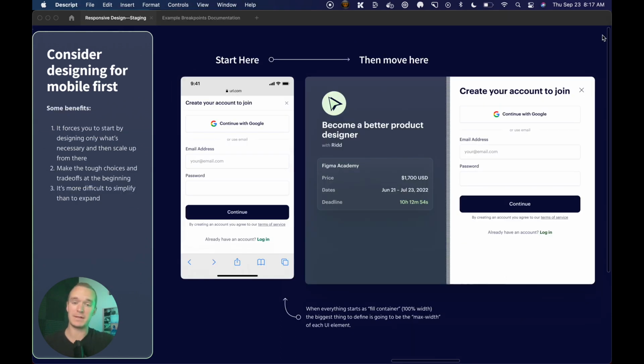Now, another best practice for responsive design is actually starting off with your mobile designs and then scaling up from there. And the simplest reason is that it's a lot easier to add things to your UI than to take things away. And so we want to start off with the absolute simplest, most constrained view of our UI, like this authentication layout here. And then at bigger breakpoints, we can add to it in order to create something like this larger modal here, where I'm going to surface this left panel.